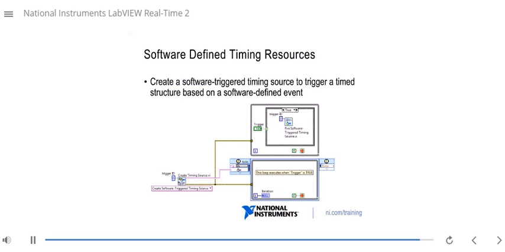A pretty common example of when you would use that is to notify another loop that it has data available, and now it's time for it to run. If you may not want that loop to try and do anything until that data shows up, this can be a nice way to reduce your CPU usage.